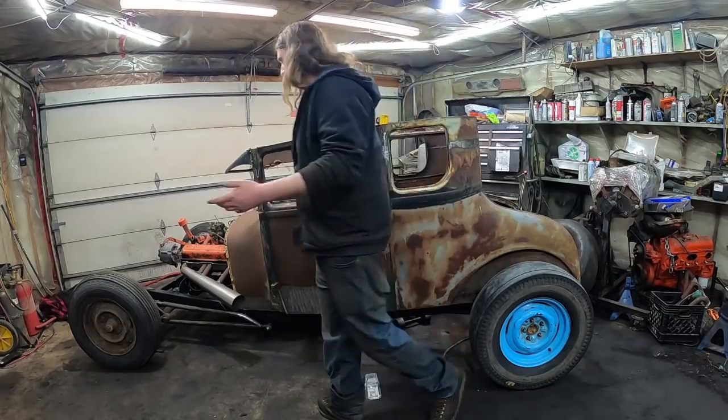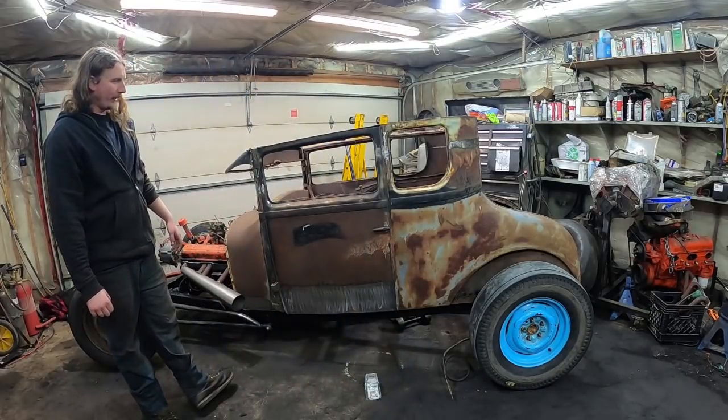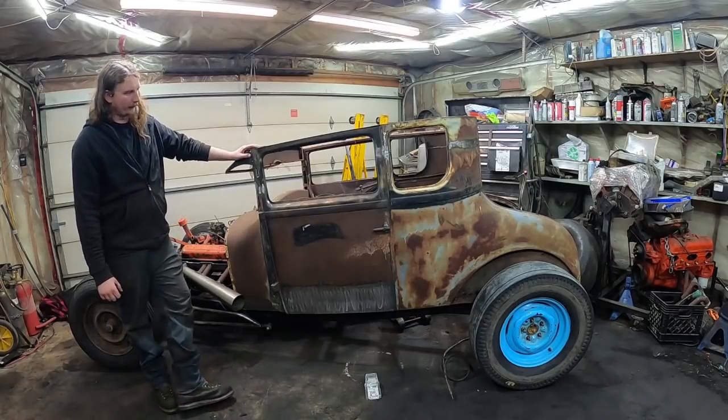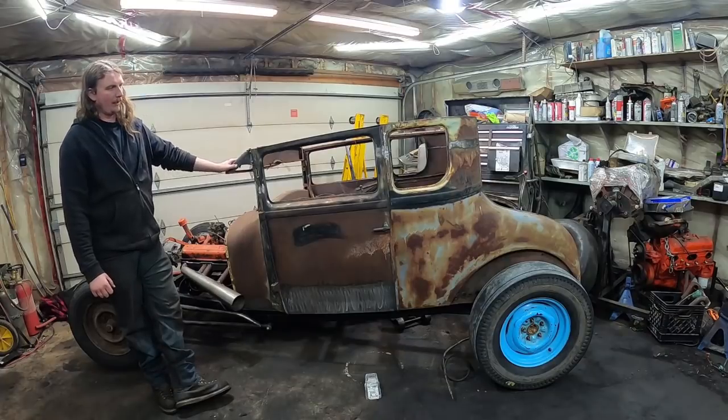I like it. The way it's coming out is pretty good. It's a little high. I don't know. I guess once I sit in it and get a feel for it, we'll see how she goes. But really starting to fall in love with this thing, I gotta say. Didn't think I would, but she might be a keeper.